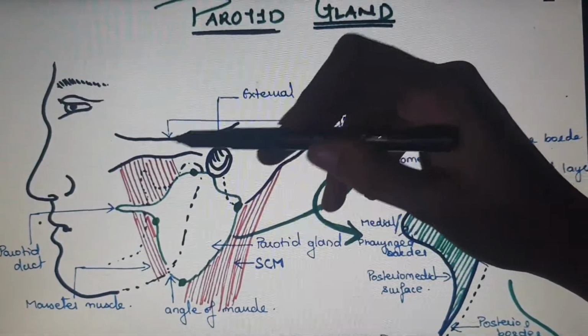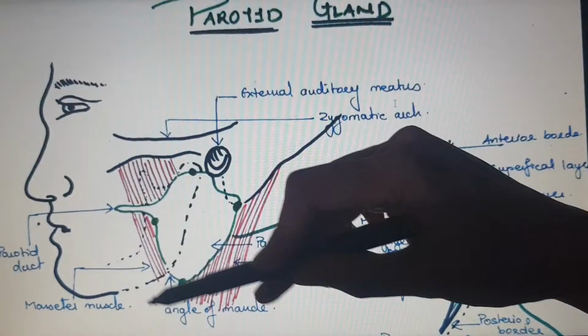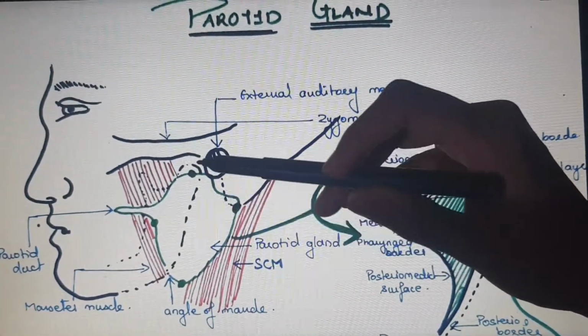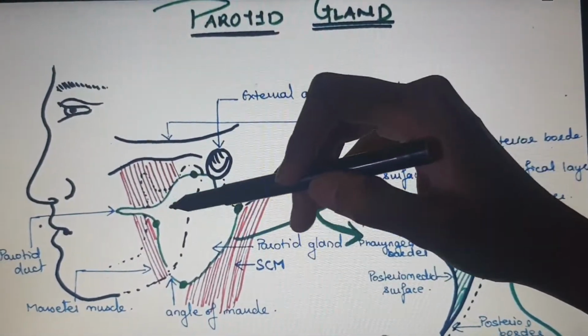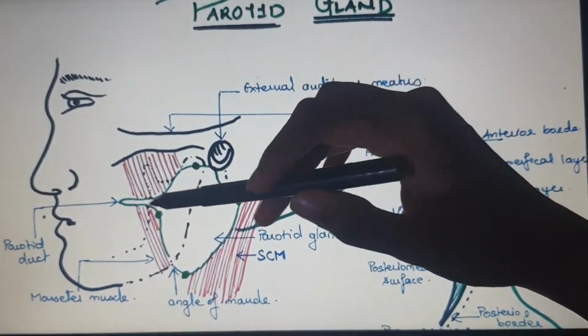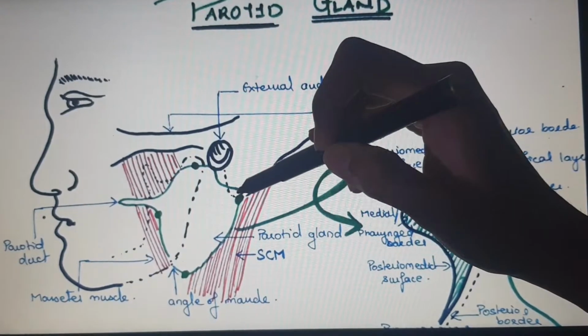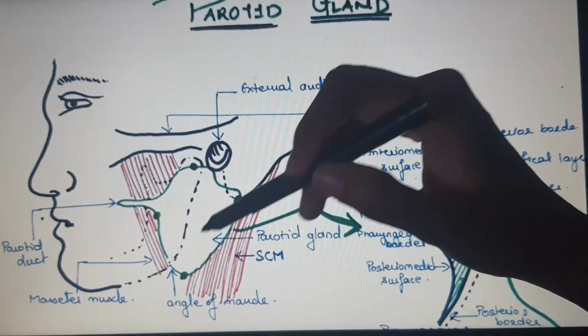So if a question comes regarding parotid gland, you need to specifically draw this diagram first, jotting its boundaries and the extremities of this gland. I'll be talking about the extremities as well. So this parotid gland is supplied by Stenson's duct or the parotid duct. Its extremities are jotted over here. As you can see, these points, 4 points, these are the extremities of the gland.